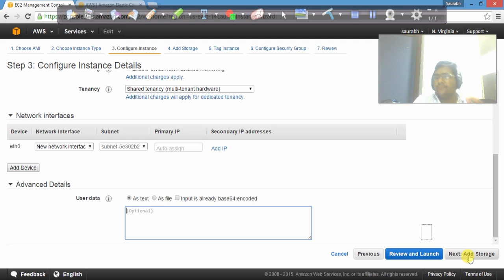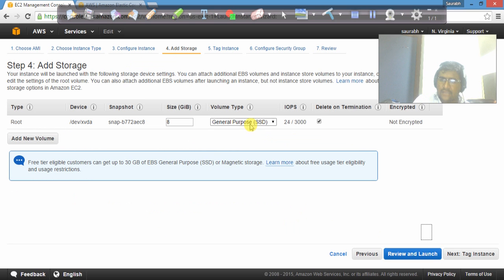And then you go and add the external hard disk. This is the root volume, and as is /dev/sda. You can specify the size of it as per your requirements. You can select the type of hard disk you want. IOPS, yes, let me explain this. IOPS is the provisioned input-output capability that you would expect your machine to handle. You get that bandwidth: how many IOPS you want, what amount of reads and writes to your hard disk would happen. You always have that flexibility.